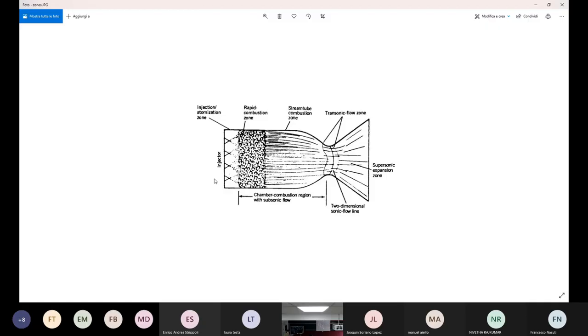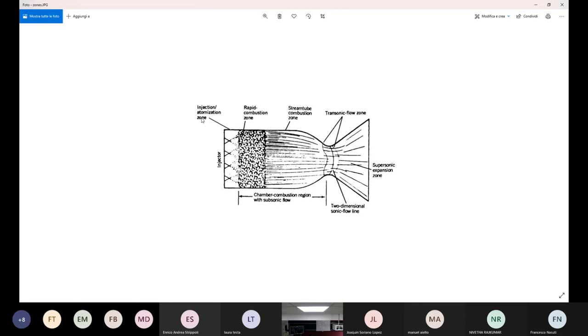Of course, you are in an environment where you have gases, because after reaction you have gas. So you have to atomize, the word is atomize your jet, that means to get small drops of propellants. And these are still in liquid phase, so these drops have to vaporize and pass through the gaseous phase. Then they will mix the different reactants together and they will react. So we have these different steps all to be done in this first region, which is the injection atomization zone.